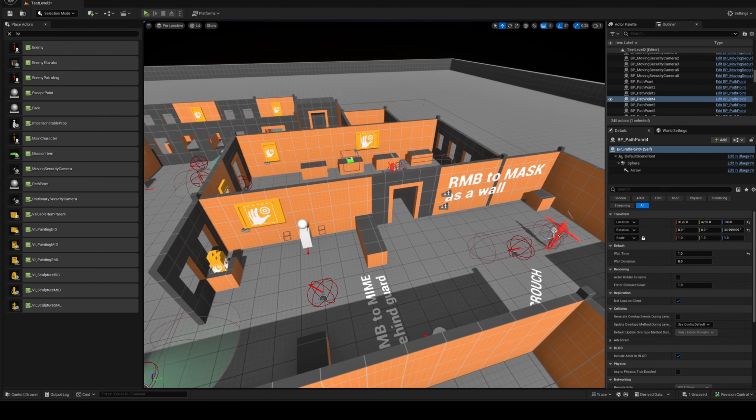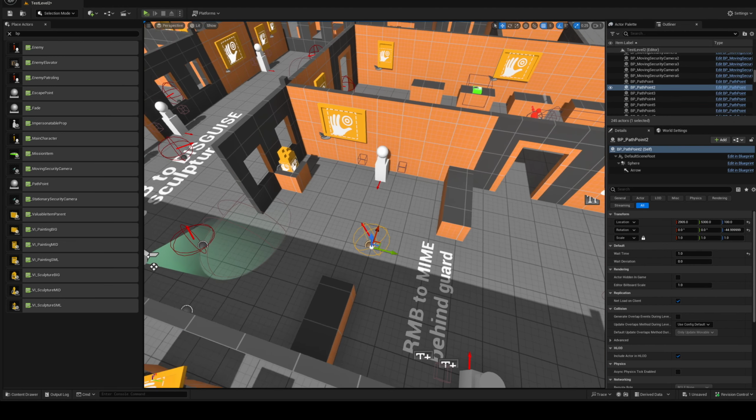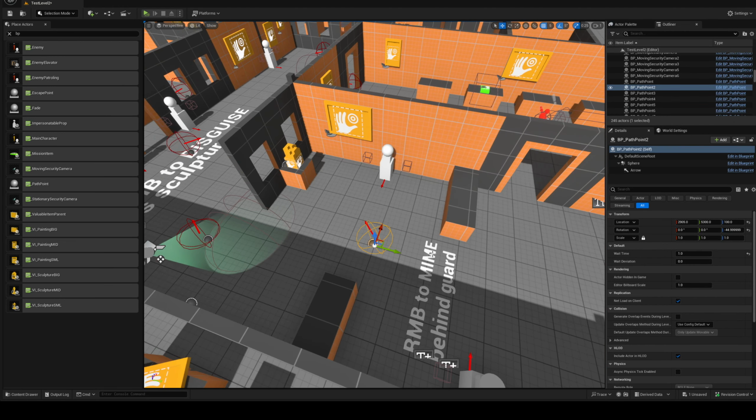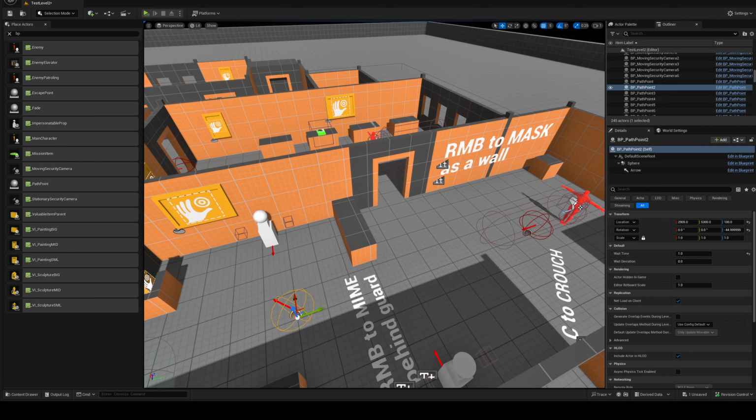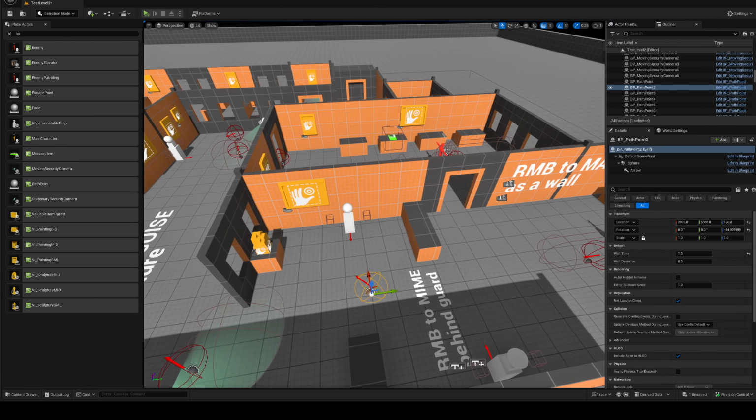I forgot to mention that you can set up the wait time for the control point. Right now it's just one type of wait time, but later I will set it up so that I can change it.